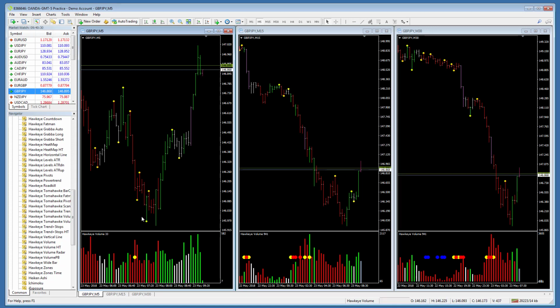When you have a channel that gets reversed, you can easily connect the lines, and a break of that down channel also gives you a clear indication. So the more you understand about volume and price together, the better trader you're going to be. And Hawkeye tools give you the ability to easily see that and take advantage of it in a market.